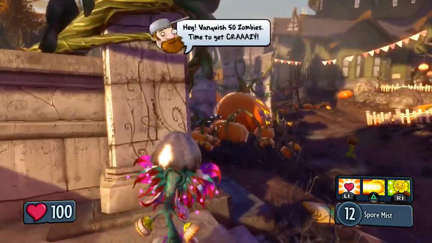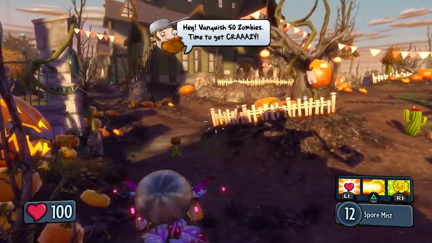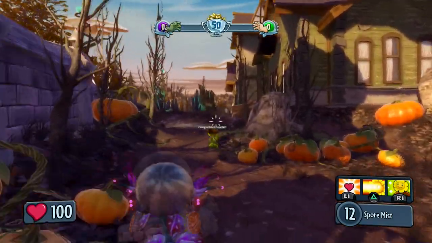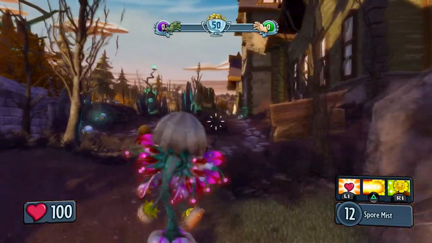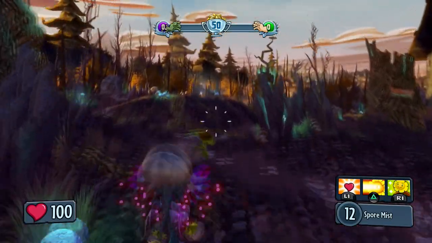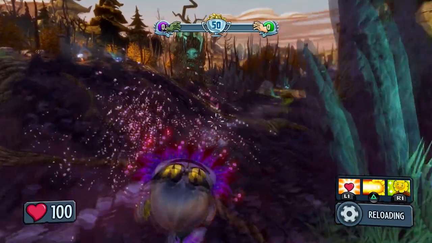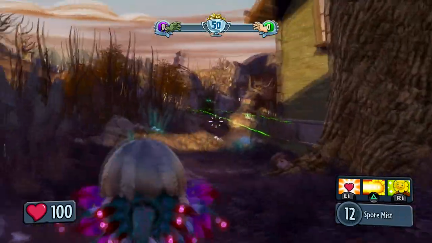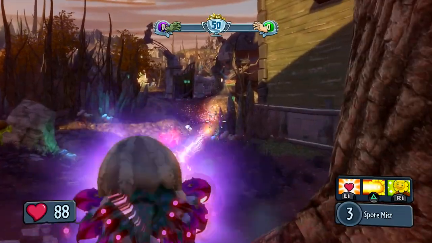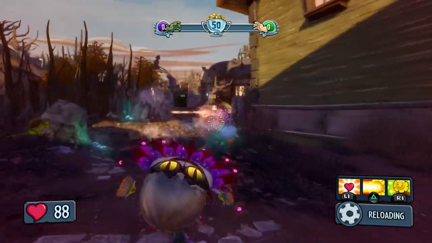Because, if you haven't noticed, the flower is not a particularly agile class. It's obviously a support class. That's what it's meant for. It's the medic class of the game. So typically what I would love to do is stick next to somebody like a pea shooter, who is an aggressive class, and then just provide a lot of support.